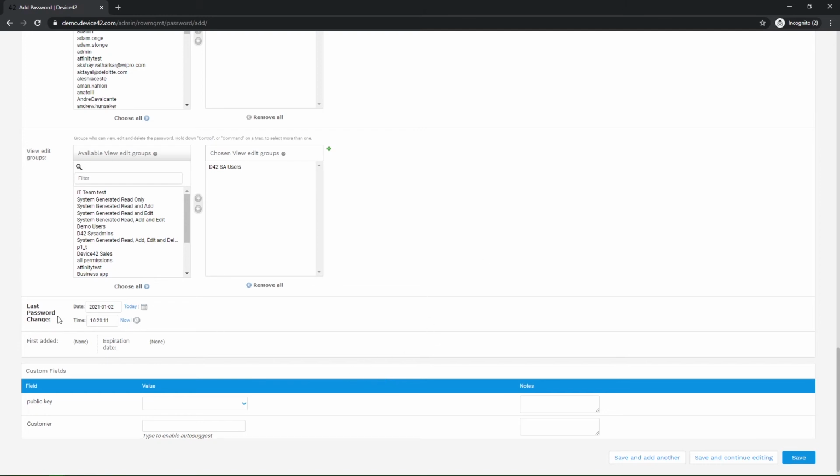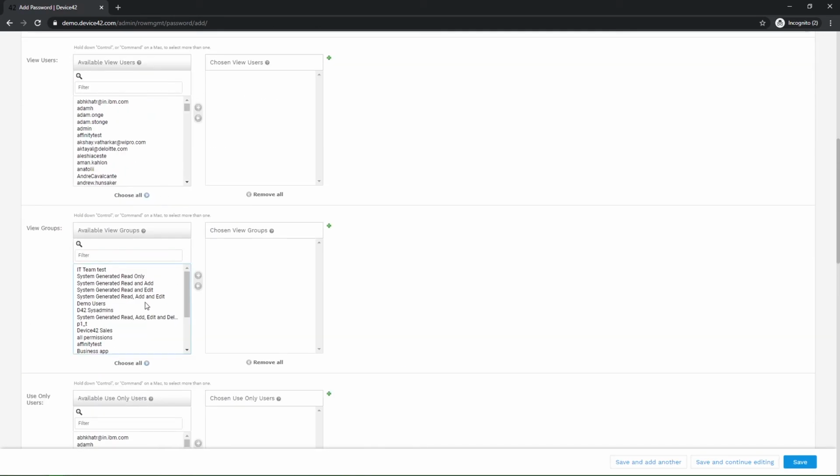Adding password changes, expiration dates, number of days before expiration, those are not mandatory, but what you can do is generate reports on those and report on the associated username passwords, attach them via a custom field or maybe a user via the role-based access here, generate a report on those and email all of the related users and let them know, hey, your password is going to expire in a week or 30 days. It needs to be changed.